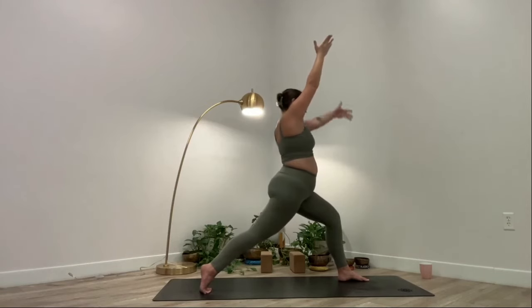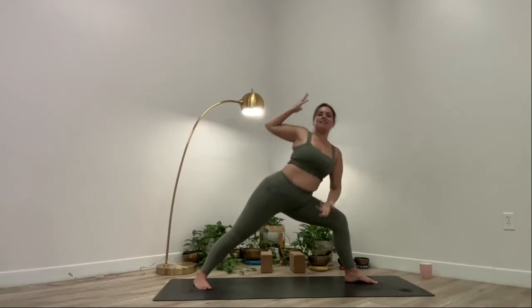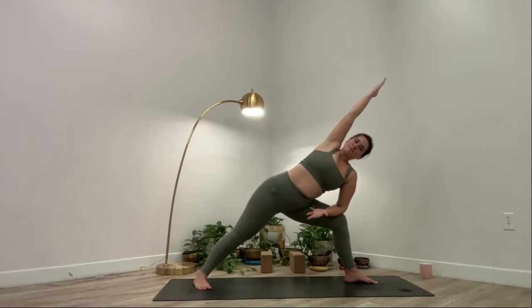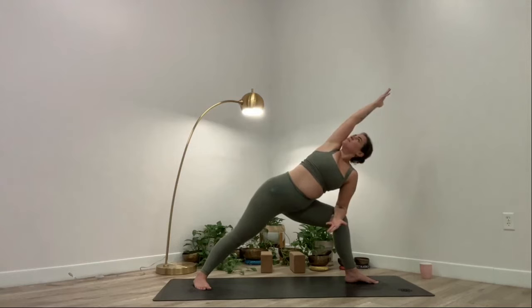Come back to crescent lunge. Open it up to the right for warrior two. Again, pull the fingers together, shoulders over hips. Flip the left palm, reverse. Extended side angle. And two more will rise and reverse. Extended side angle. Last one.